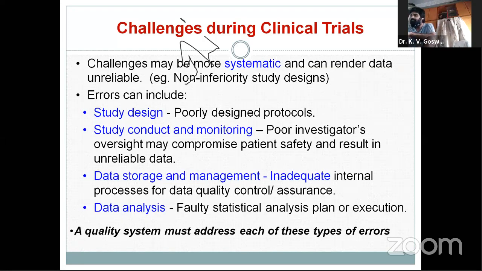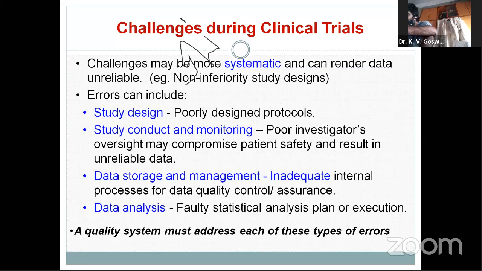Once we identify that there is an issue with the protocol, the best thing is to amend the protocol. I'll give you an example. If there are some issues executing the protocol in 1 or 2 sites, but all the other 50 sites are understanding it well, that means it is a site issue. But if there are similar issues with more than 20% or 50% of the sites, that means the protocol is not clearly explaining what needs to be done. So the design fault is there. Therefore, you go back and amend the protocol.